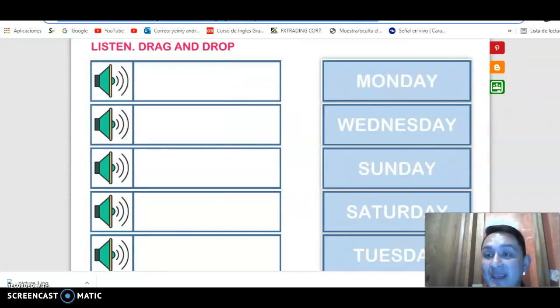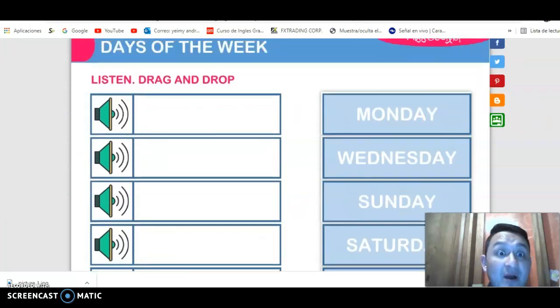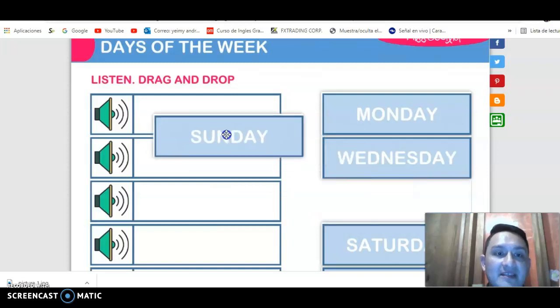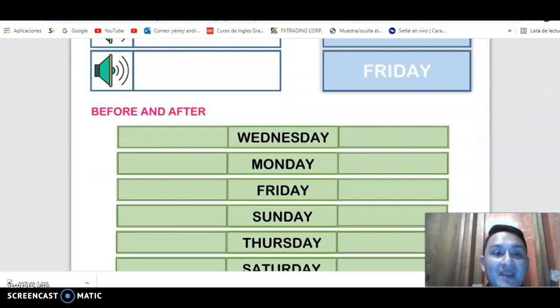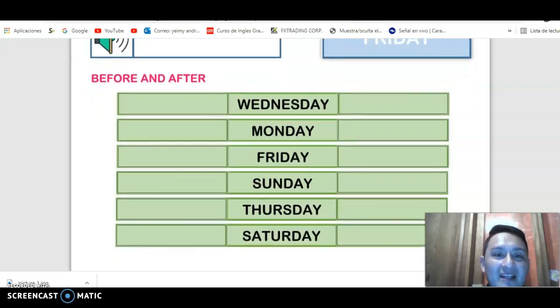In my case, this test is about listen and drag and drop. For example, when they open this link, they are going to have a listening test. For example, listen: Sunday. Then they drag and drop. After listening, they are going to organize.